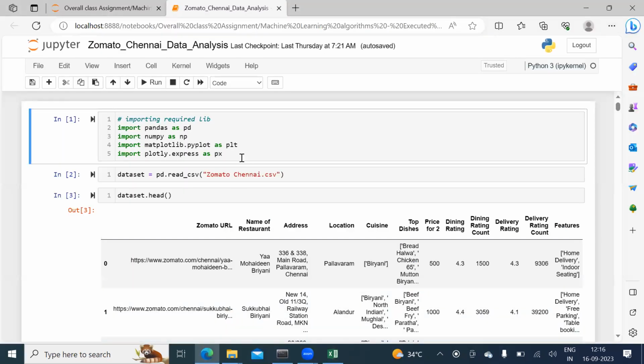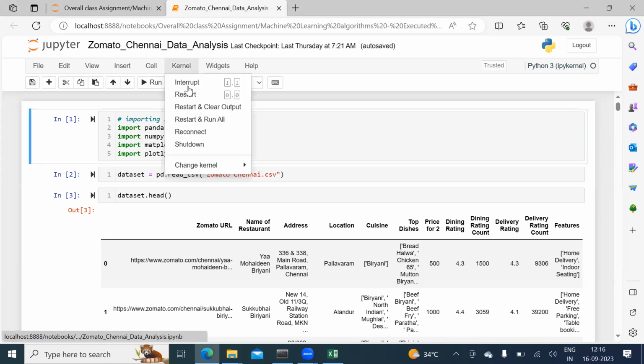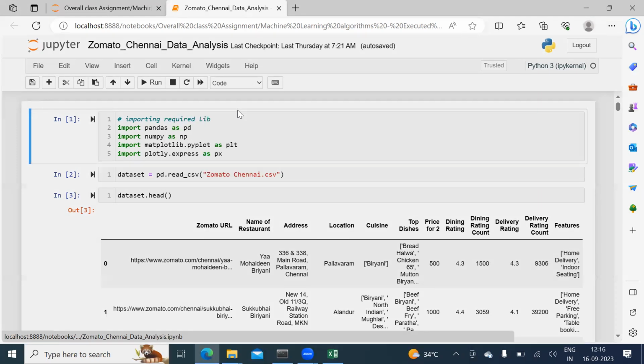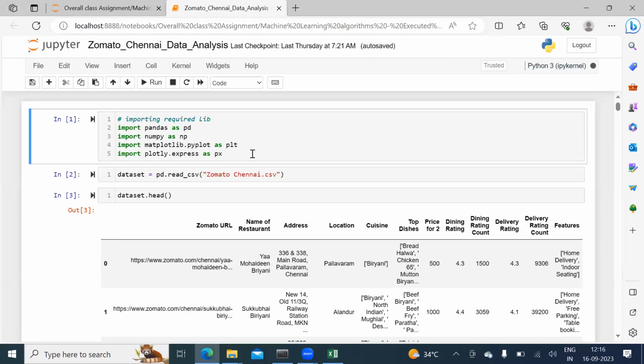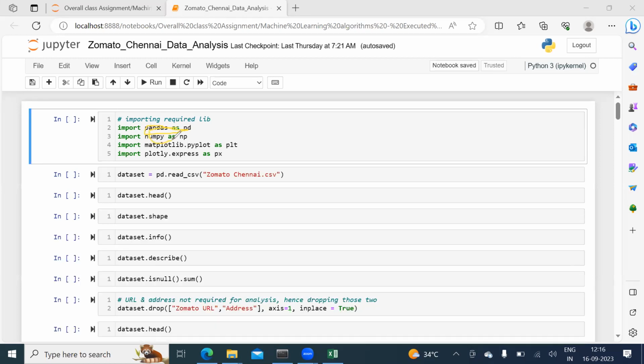Now what I'm trying to do is import the necessary packages. First, I will import the necessary packages and show you one by one how it works. As you are aware, pandas is used to handle panel data analysis, and NumPy stands for numerical Python.